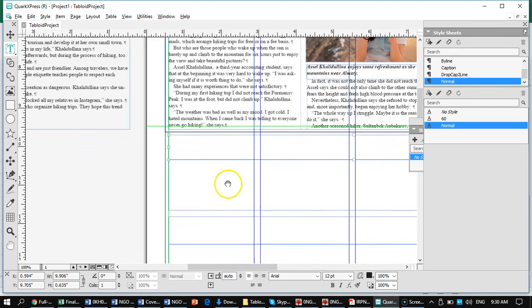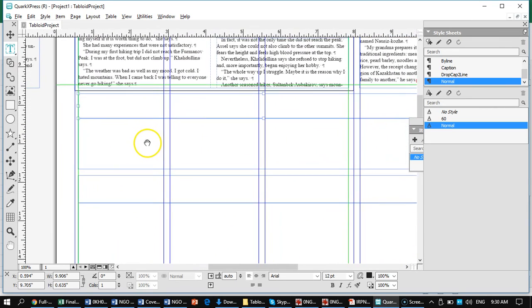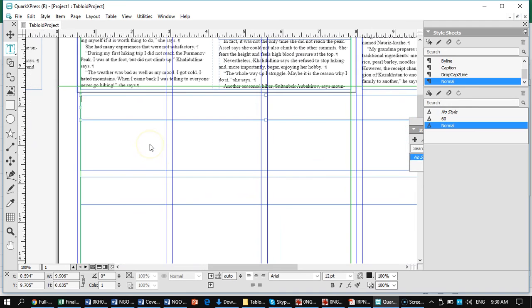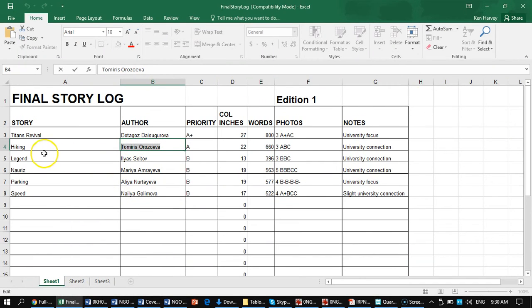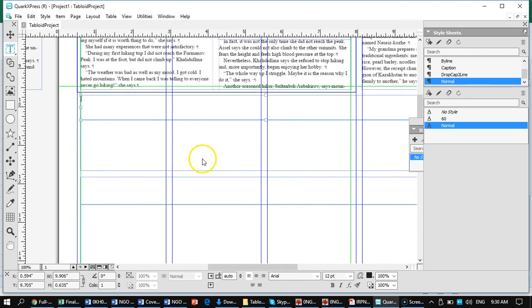So this one is not the speed one. This is the, what is the other one? Okay, we have hiking. Oh, legend. That one also has a half. I could put in a half column mug there. I need to figure out how to do that. That's an interesting idea. Barely enough for a half column.